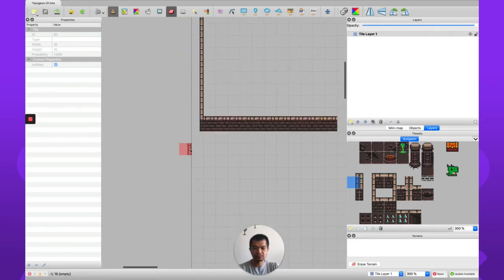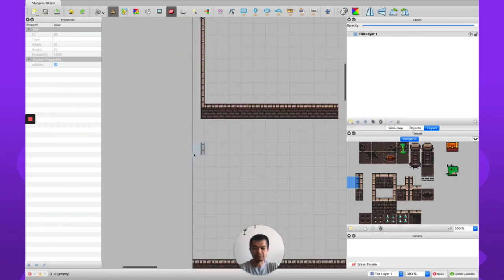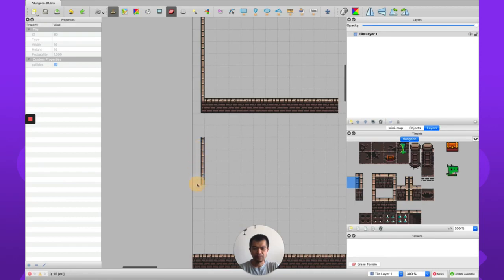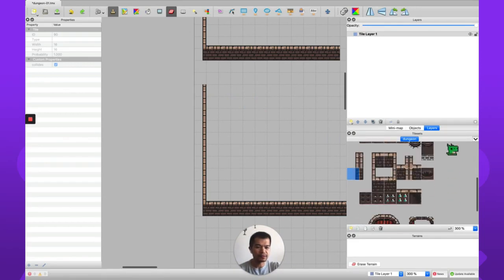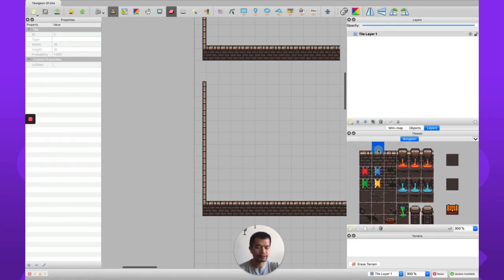Tiled does have this bug, at least on the Mac right now, where it sort of draws it a little bit incorrectly at first, like when you scroll around. But it is not a problem. Get that cap there. Let's create this.